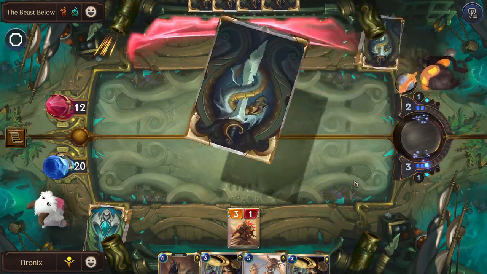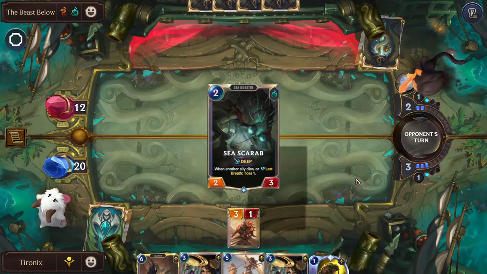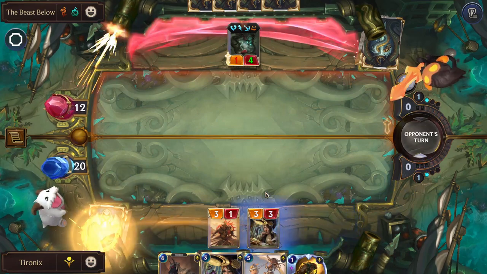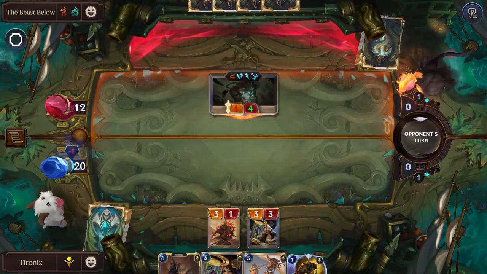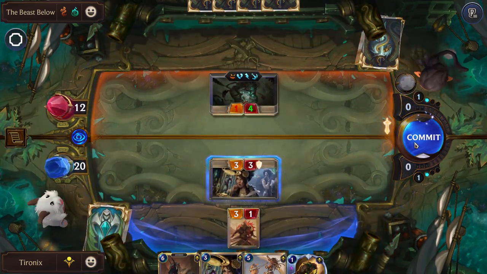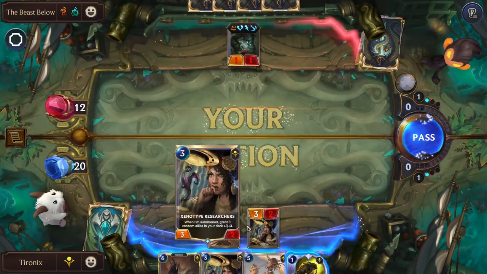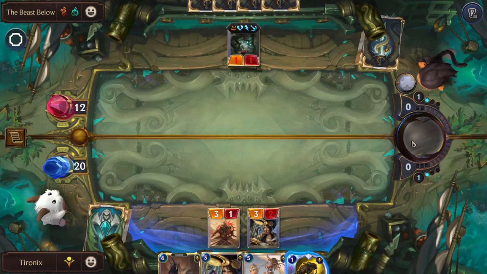So from the first impression, I wasn't really too thrilled with Nasus, his deck. It just seems to be like a lot of random Shurima cards, not really having any sort of theme or synergy. And the fact that his one drop is a Renekton follower, it just seems a little odd.